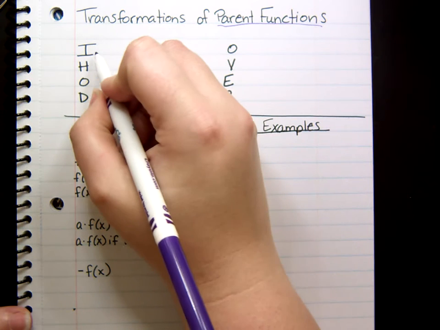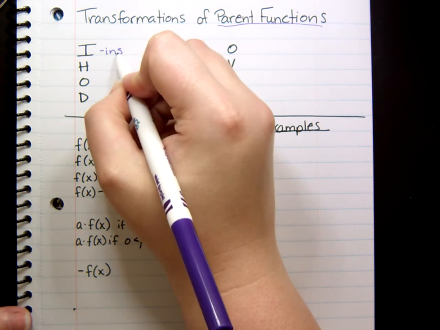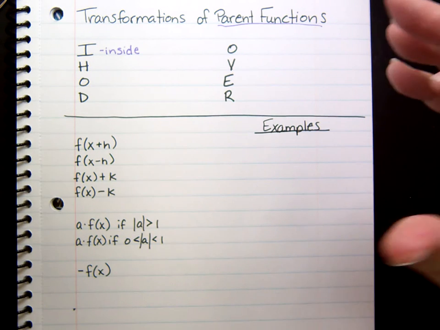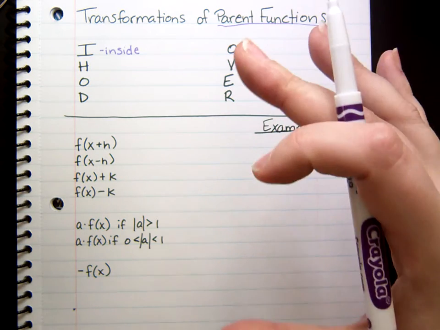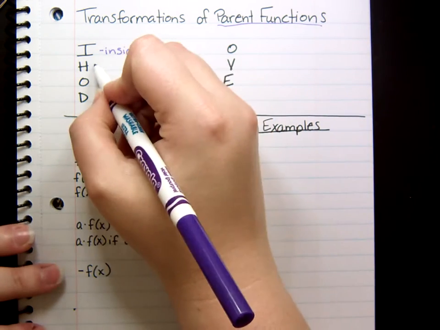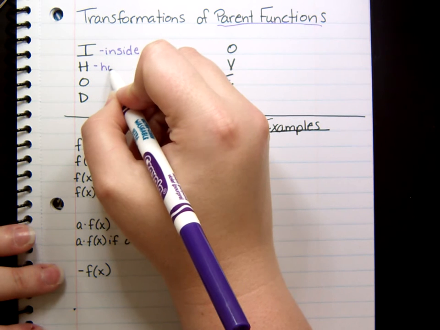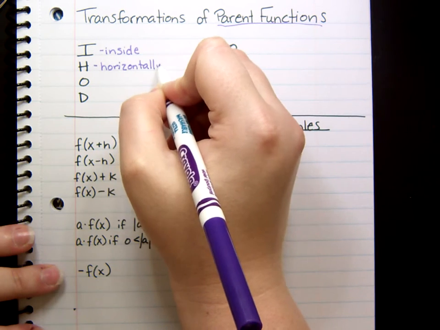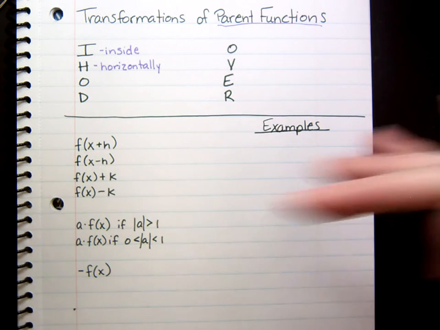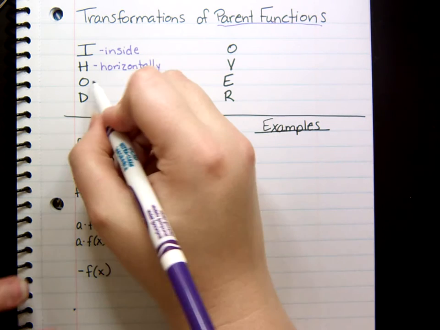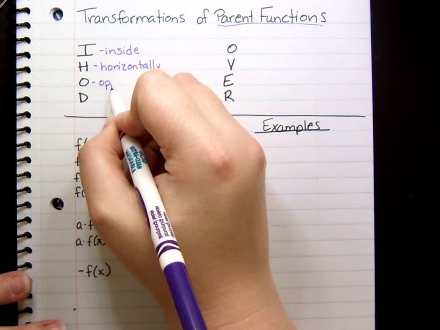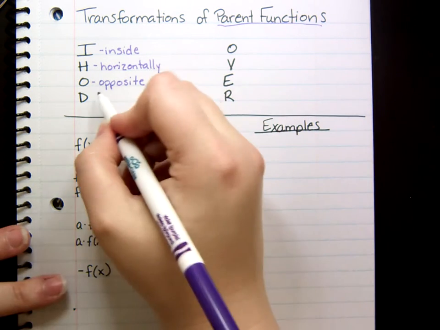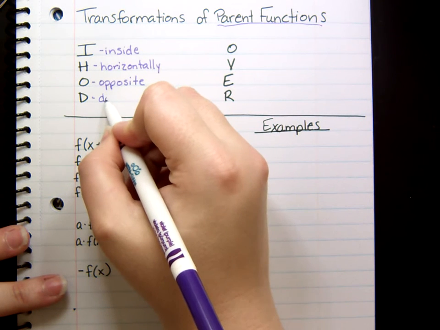Now, when you have a change inside the equation, so maybe it's inside absolute value bars, or with a quadratic, it's inside the part that gets squared. What that means is the graph is going to be changed horizontally. So maybe it moves left or right, or maybe it's flipped horizontally, or stretched out horizontally. And it goes opposite of what you would think. So opposite direction of what you would think. And changes on the inside can affect your domain.